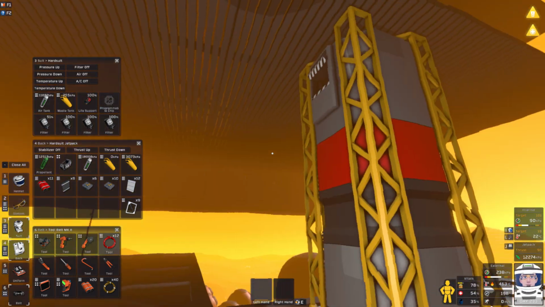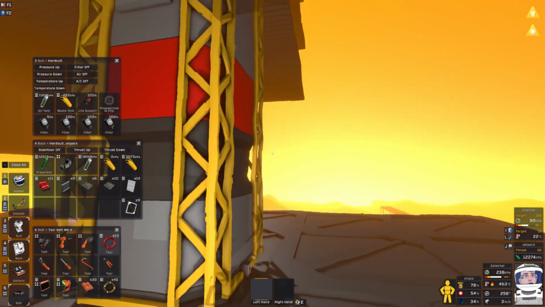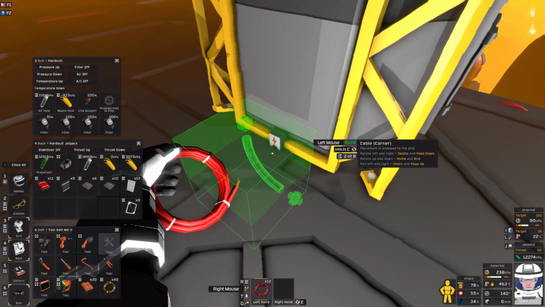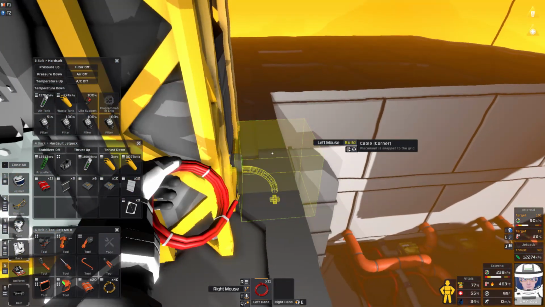It's going to be some pretty ugly looking stuff. But maybe it'll be okay. Maybe it'll be okay. We might be able to make this work. We'll just leave that like that for the time being. I mean, we can get some of this cabling hooked up.